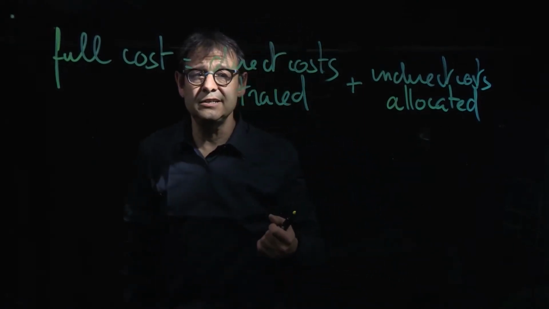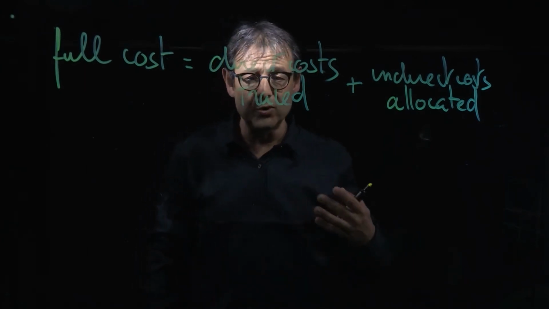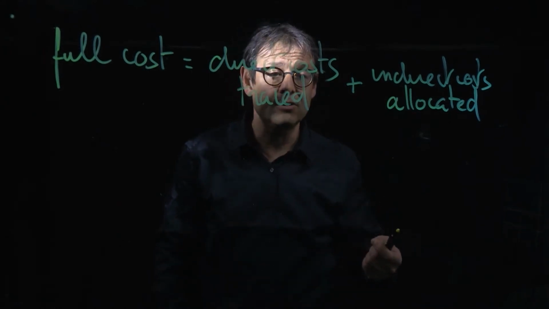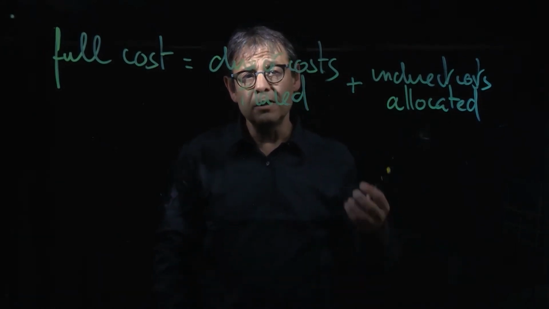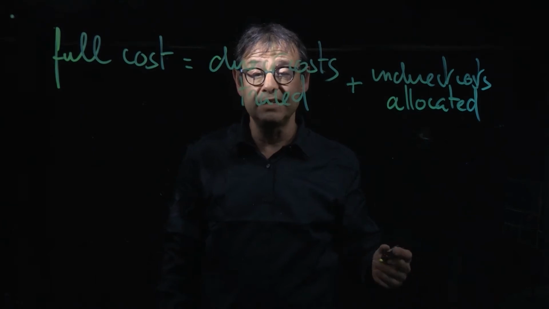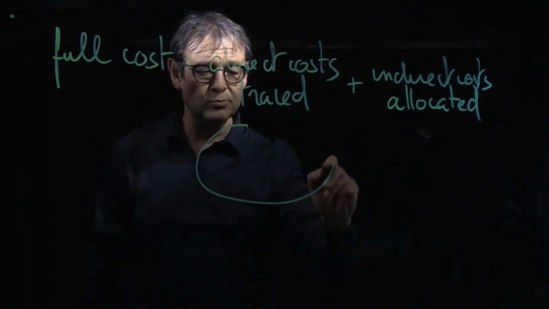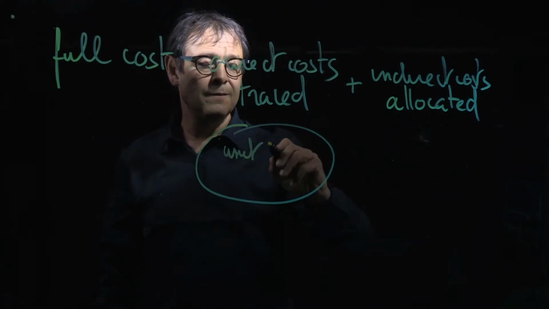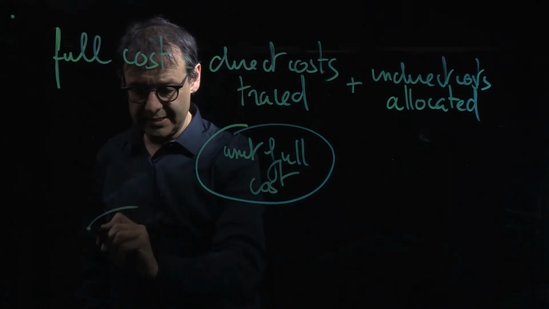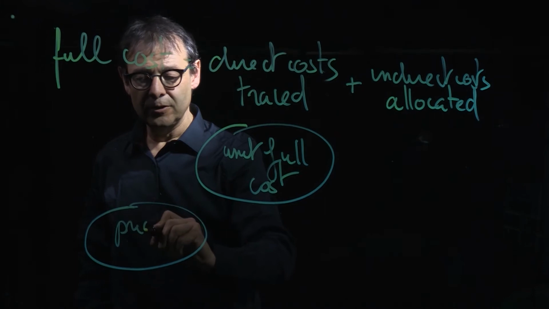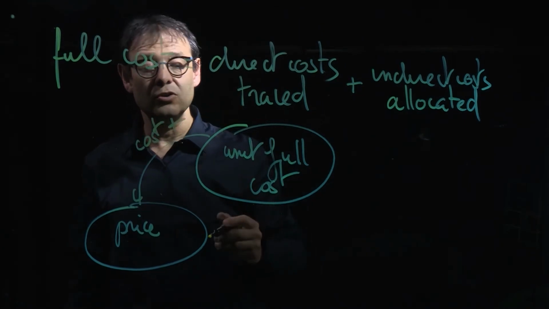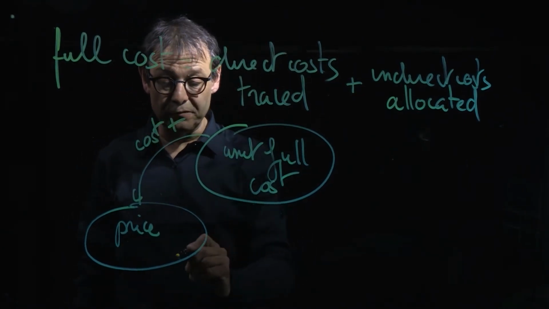So once you have calculated your full cost, supposedly, when you know your unit full cost, you should be able to set a price using the same kind of equation as the one we mentioned before. We would say that price equals unit full cost plus the expected level of profitability. So we would start that like this. We would say that we have determined the unit full cost, and then we set the price using a cost plus approach, unit full cost plus the expected level of profitability.